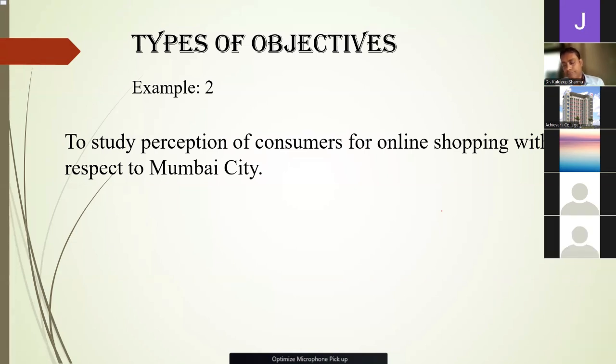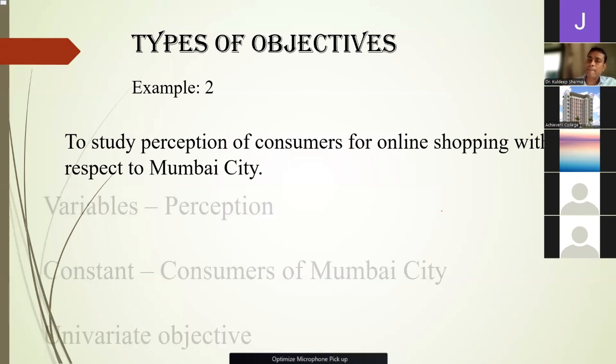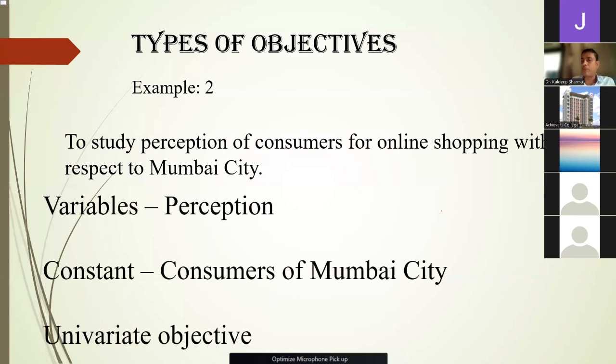Perception of consumers. Perception of consumer. Okay, absolutely correct. So perception is which type of variable? Dependent variable. Absolutely correct. Remember one thing, in research, it is a complete story of two variables, dependent and independent variable. हमारे पास दो ही जो वेरिएबल है जिससे पूरी स्टोरी तैयार होती है, डिपेंडेंट एंड इंडिपेंडेंट वेरिएबल.